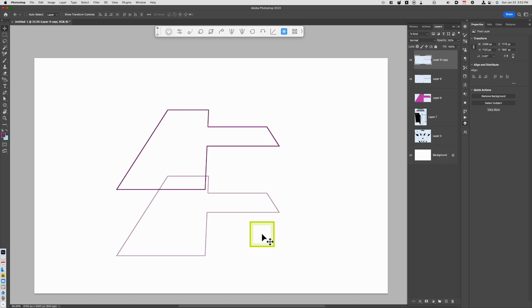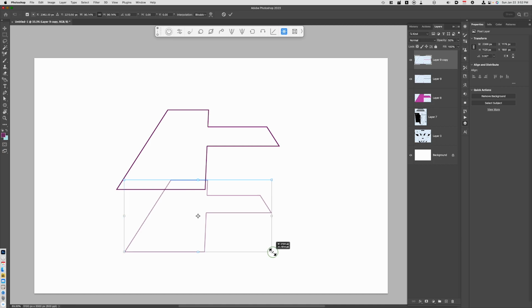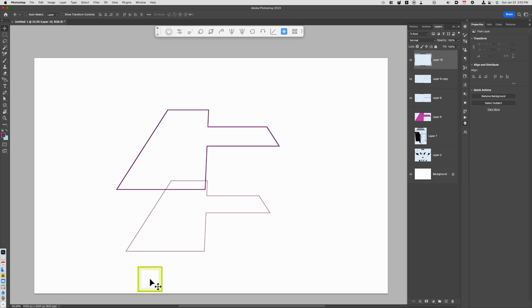The next thing I need to do is add some lines. And you know what? I just want to transform this and scale it down a smidge to give it some added perspective. So the visible corners here that are going to have edges that connect are this corner and this corner. Now, the challenge might be, how do I draw a straight line that has some line weight to it and make it look natural? Because you can use the line tool, but I really am not a huge fan of that.